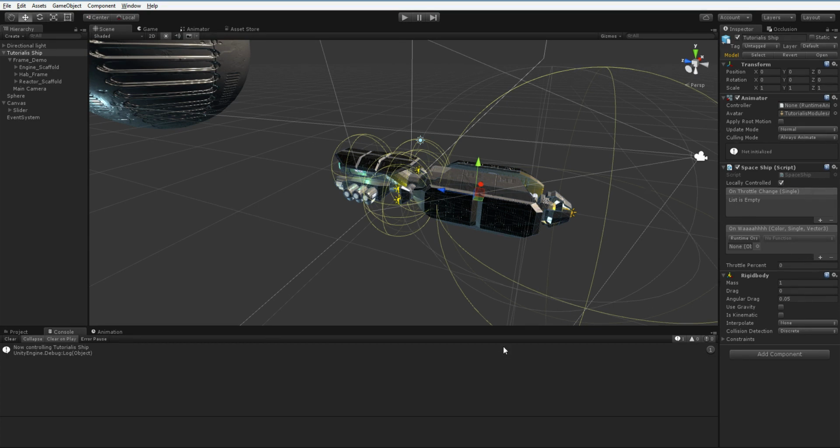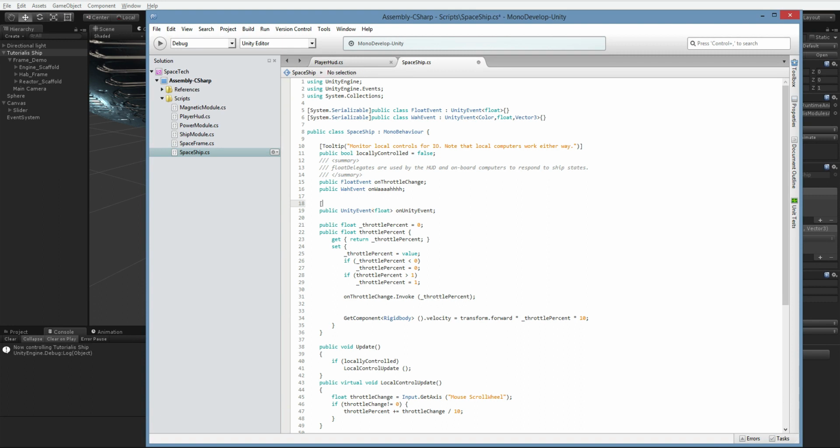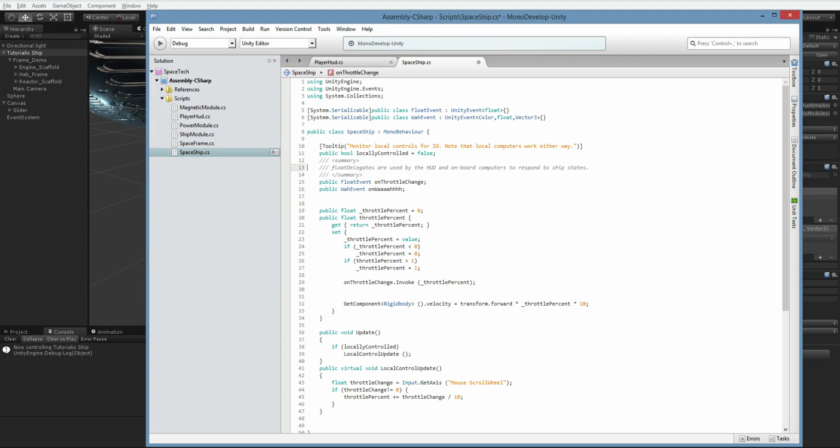Now, Unity actually does understand how to serialize those and display those, but it doesn't understand that you want it to. And there's no way to tell it down here that you want it to. There's nothing you can put here, as far as I know, that will make that work. So instead, you put it up here. Public class FloatEvent descends from UnityEvent<float>. That's the magic word. And then you say, by the way, please serialize this. And Unity goes, oh, okay, fine.